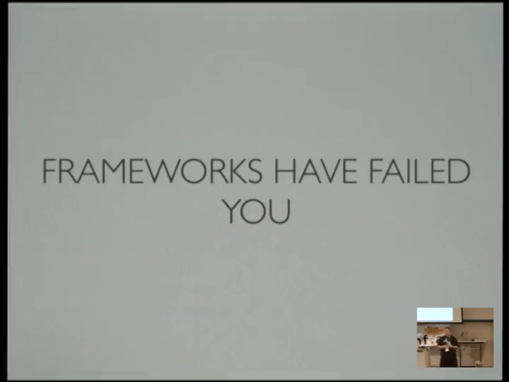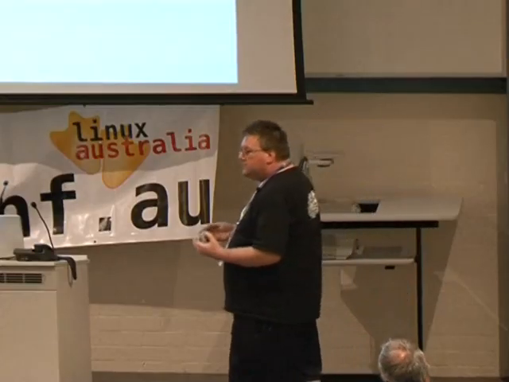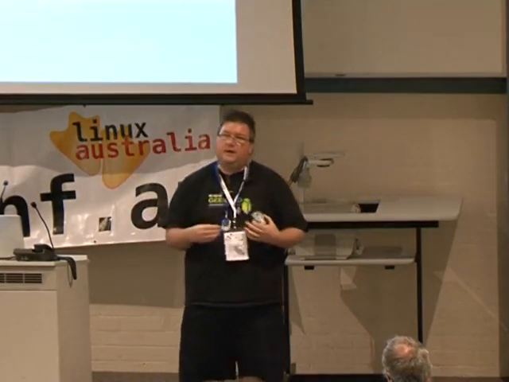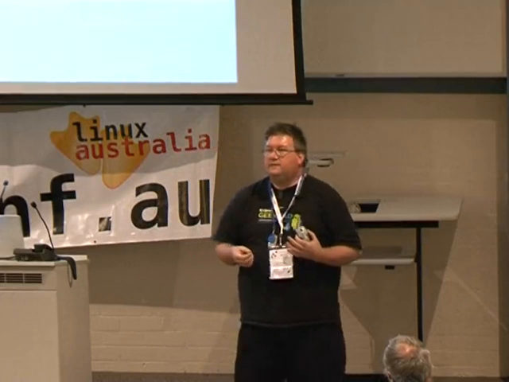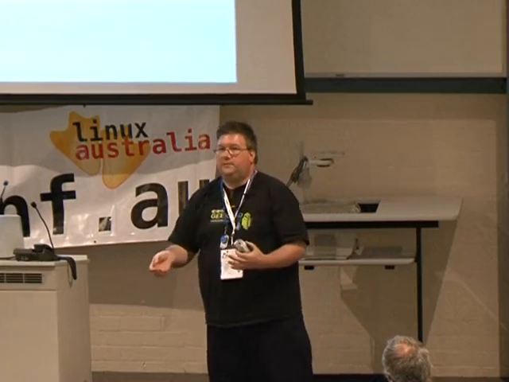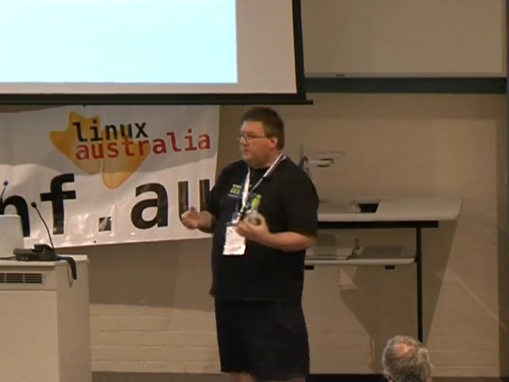Frameworks have failed you. Realistically, as developers, we reuse frameworks all the time. Our API is what makes Ruby on Rails that much better, if you like, than doing it in another language. It's not just the syntax, it's also the things that surround the language to make it a very productive environment. It's the reason why people use Spring MVC. It's the reason why people choose to use whatever language floats their boat. The APIs make them productive.